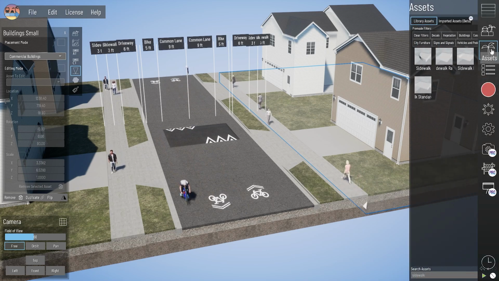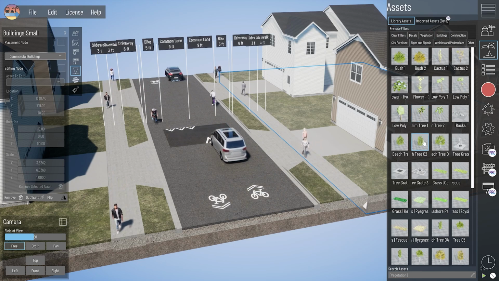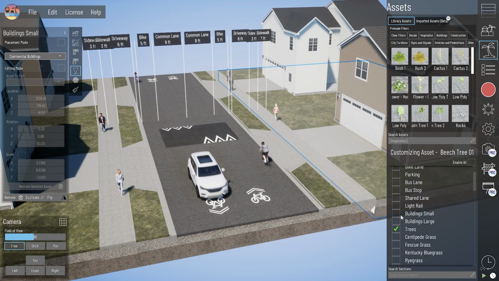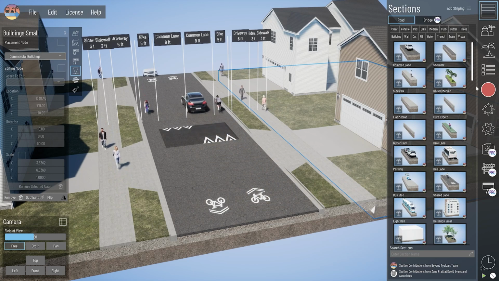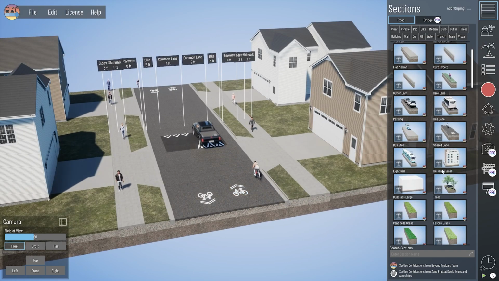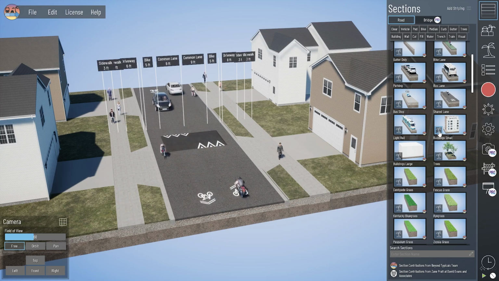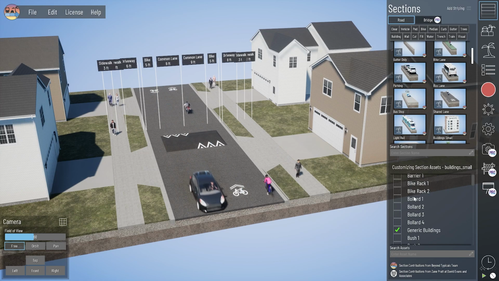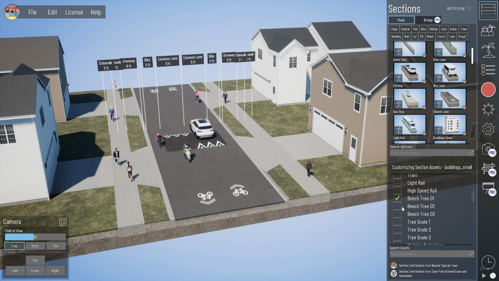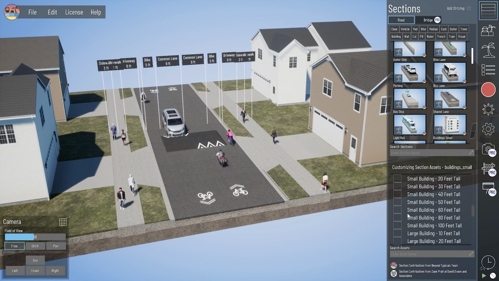Okay, now we've got our driveways, we've got our road. I'm going to add some trees and other vegetation to make this look a little bit more realistic. I'll note, instead of going to individual vegetations and toggling on building small, you can also click on this little icon in the section palette. And what that's going to do is bring up all the available assets that we can then toggle on to. So now by doing this, I can go ahead and select a whole bunch of trees and other vegetation to bring into this asset.